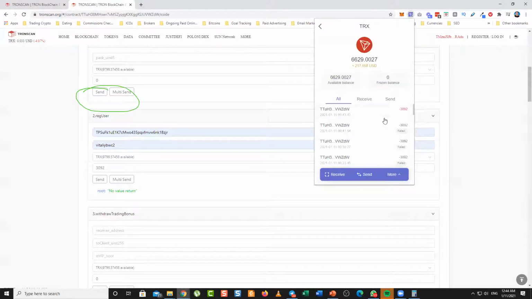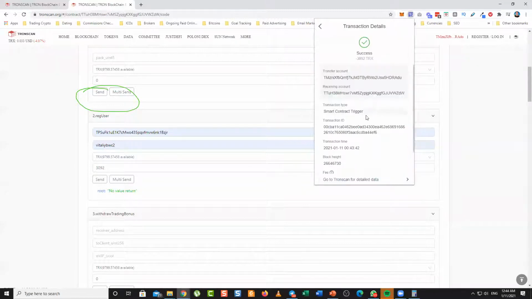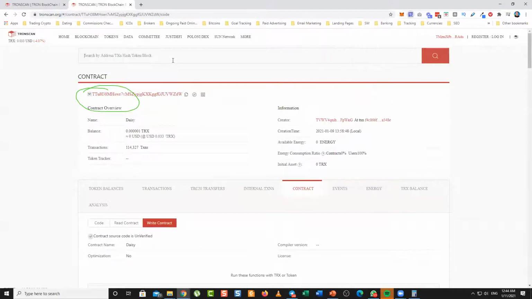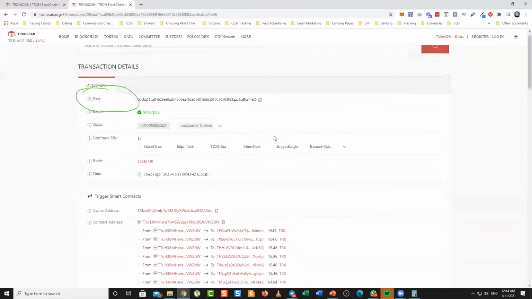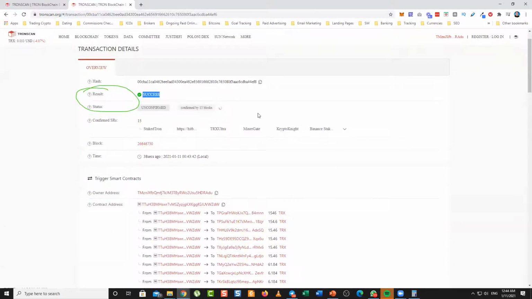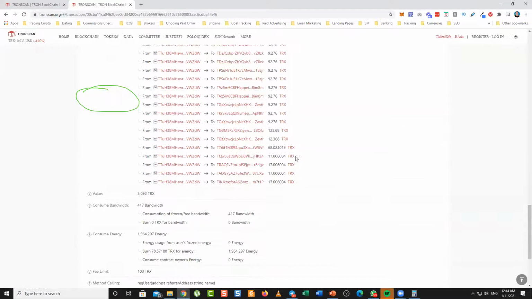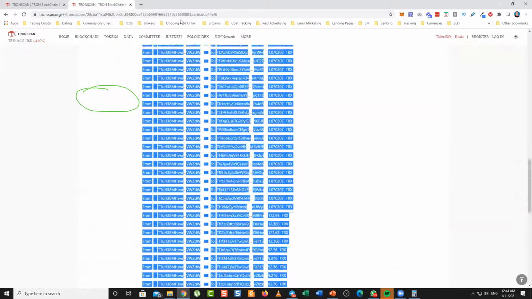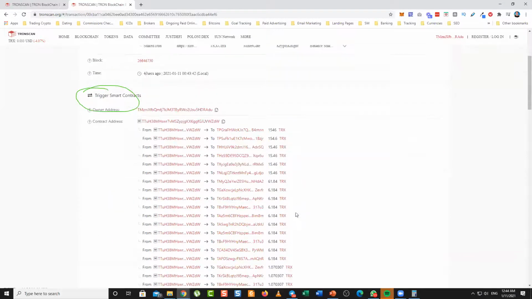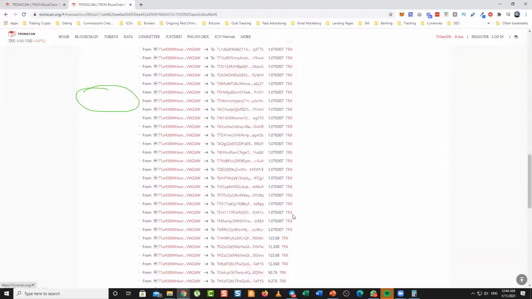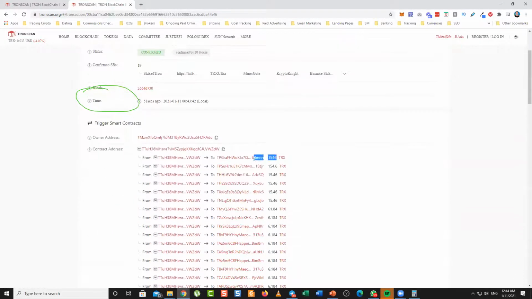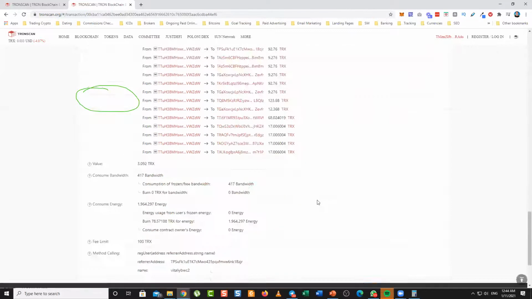we see that it was deducted fine, right? And we can see the success. We can see the transaction, and we can see it as a success. You see, success for the registration. Man, this smart contract is beautiful. Look at all of these people who get Tron from this transaction. And this, by the way, is for the live trading.